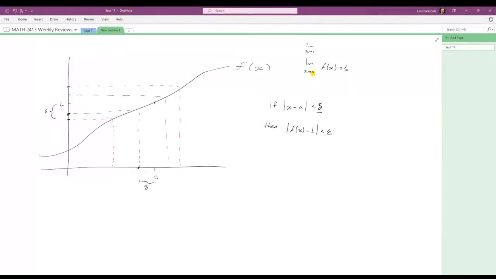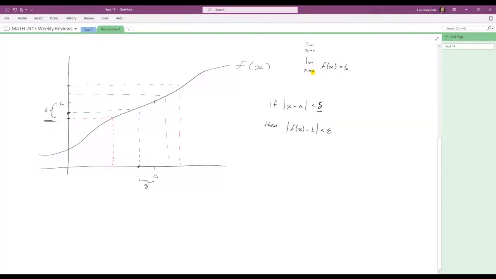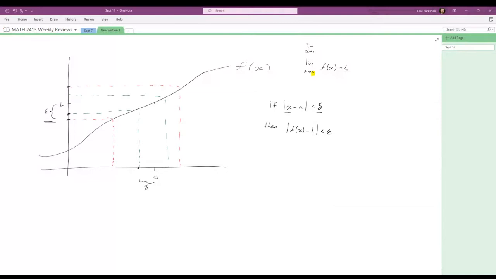It's just that we have to pick a delta value based on the epsilon we're given. So if you'll remember, we're always given an epsilon. Sometimes they'll leave epsilon as a variable, but technically it's still being given to us. When we're given an epsilon, that's when we have to choose a delta. So a lot of delta values will work, but it wouldn't necessarily be fair to call delta a variable, because it's not the same as x. Does that make sense?